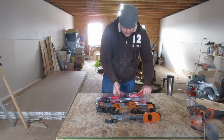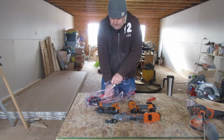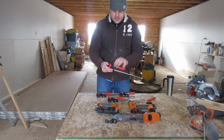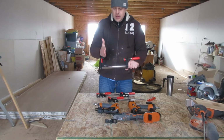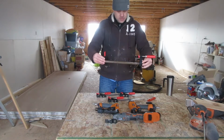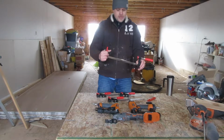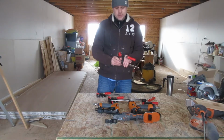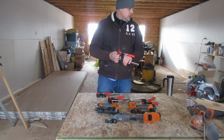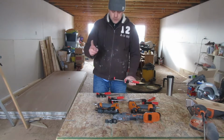I've been excited to get some really good flat clamps. I really want to get into making little boxes, so this is going to be good for gluing little panels together because it is flat, and then you can go all the way up to, I believe that's 16 inches. Let me get that. Oh, well I guess it's a 12-inch clamp, and then there's 6-inch clamps. So it's always good to have extra clamps. You can never have too many. So we have a total of 10 clamps in the shop starting 2019.